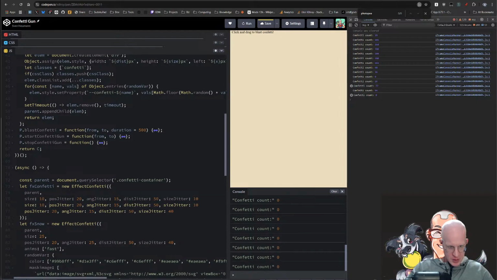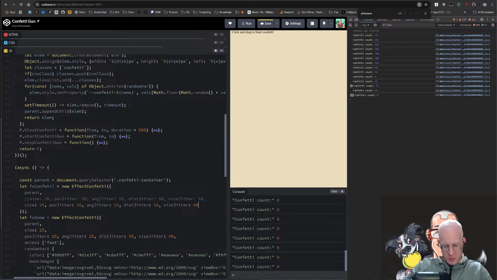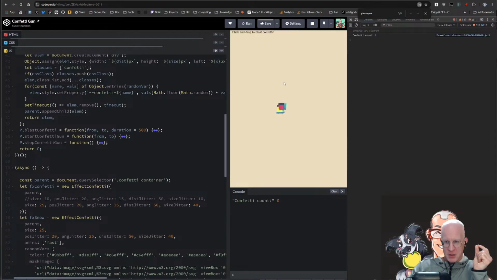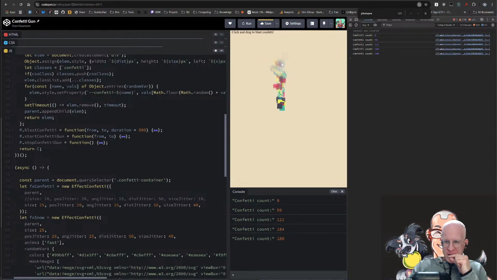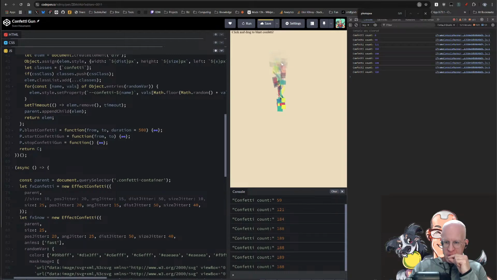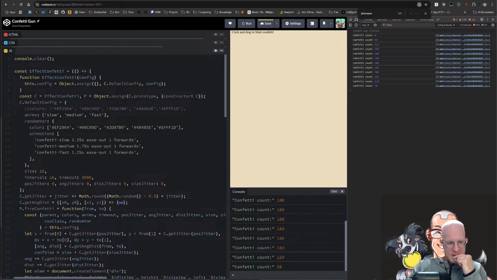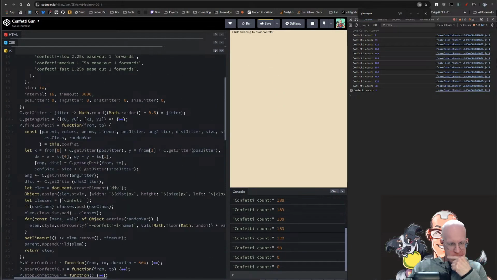Let's make them one-liners. If I do size 25 and then size jitter 40 on this one, I keep forgetting that the mask might change how it looks. I don't see the size jittering, if I'm honest. They all seem to be very consistently the same size. So I feel like the size isn't getting applied.